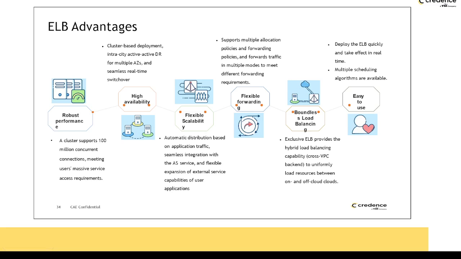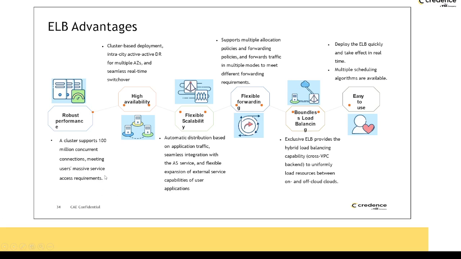Alright. So now, what are the advantages of Elastic Load Balancer? The first one is robust performance. The second one is high availability. The third one is flexible scalability. The fourth one is flexible forwarding. The fifth one is hybrid load balancing, and the last one is easy to use.